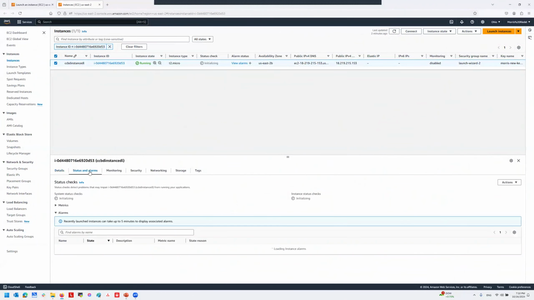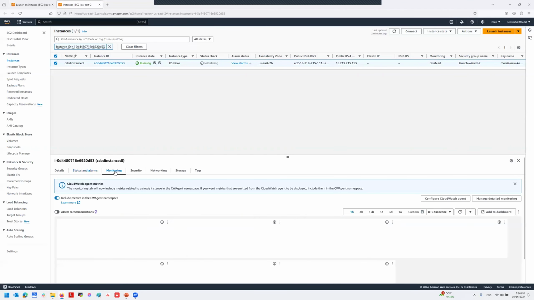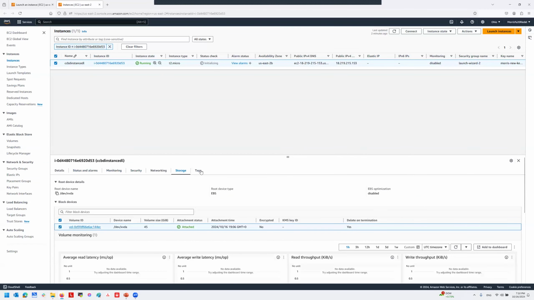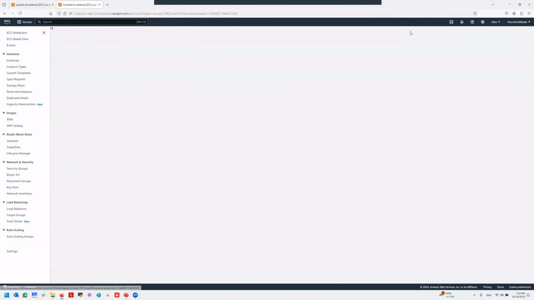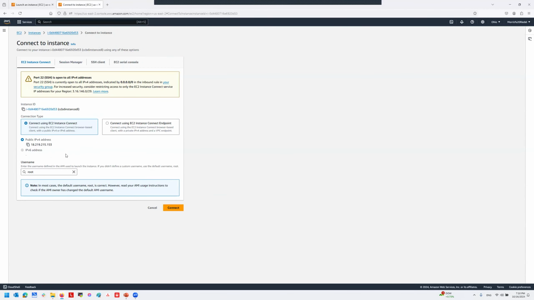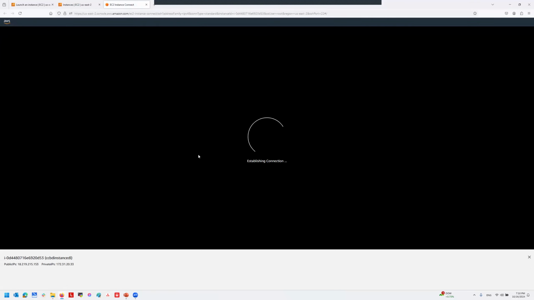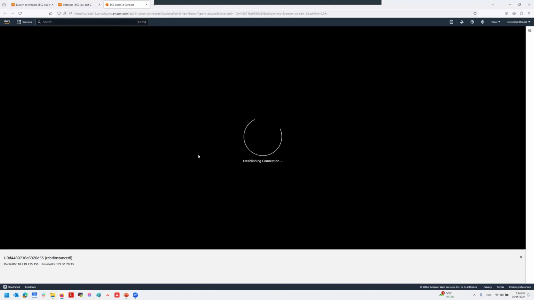Let's go through some status overview. You have also the idea of monitoring the utilization of the CPUs, of course, which would be also interesting to understand if you have GPUs, for instance, and so on. So storages and so on. And you can also connect to it. This is here basically just, let's say, a client which is inherent in the browser, really, that you can directly use to connect. And then essentially you are inside the instance and can do already something. You maybe use already your Python scripts to get them, learn them, and so on.